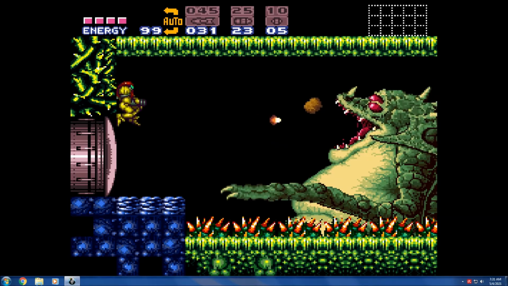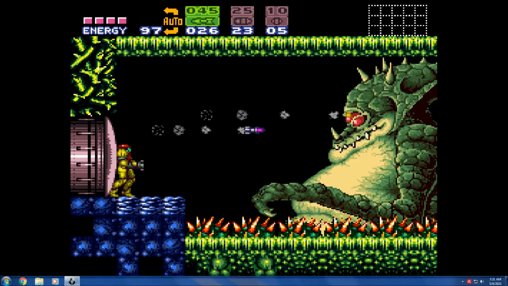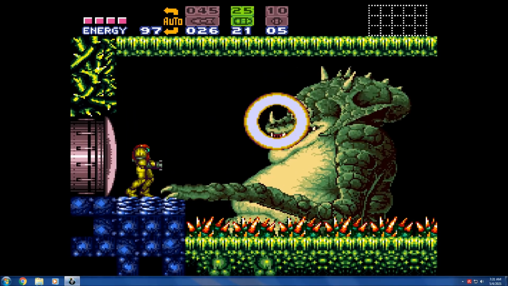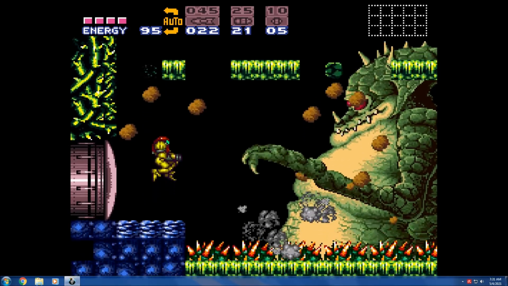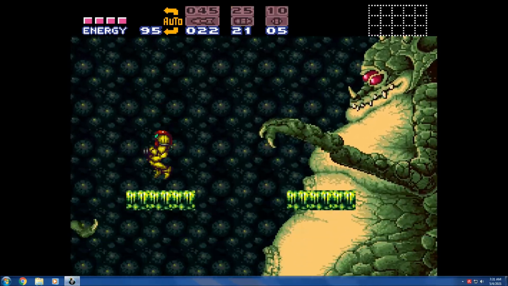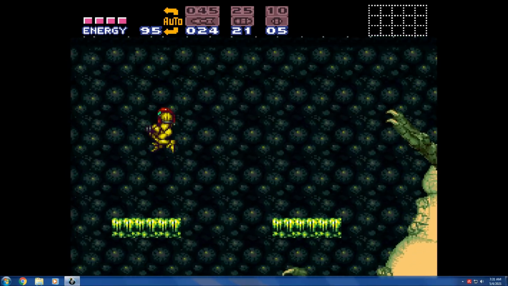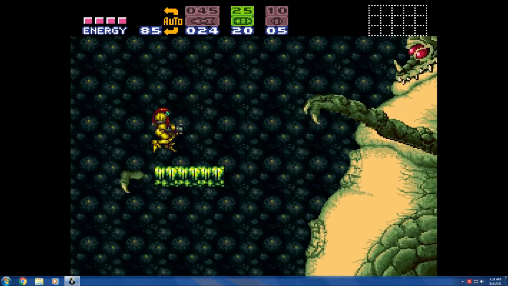Alright, what I gotta do is I gotta hit him in the eye. You'll see his eye close, and then he'll open his mouth, and then you can shoot him in the mouth. Am I not hurting him? There we go. And then he comes out, and he's much bigger than he was in the original Metroid. Right, I could use a screw attack to destroy these things, and they'll drop me missiles. Normally you wouldn't have the screw attack when fighting Kraid.